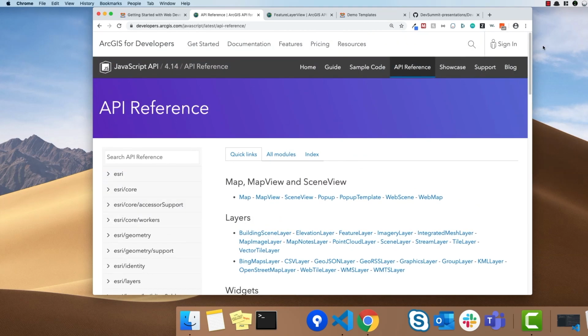And then lastly, we also have blogs and support. For those of you who may already be familiar with working with the GeoNet forum, that's also a really good, useful site, where users such as yourself can go in, ask questions, get answers, or help other people out too. I still use it on a day-to-day basis. There's a lot of really useful information out there and a lot of really smart and helpful users that are willing to help out and are a great resource to take advantage of.